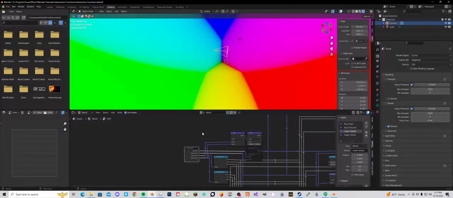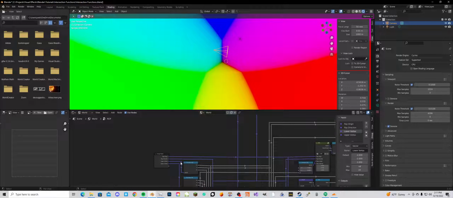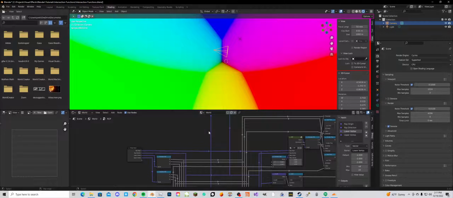So again, we need to find the farthest vertex from the thing. We don't need this anymore. Thank God. Actually, we probably do. We need to find the vertex that's furthest away from the origin and make that where the background goes.